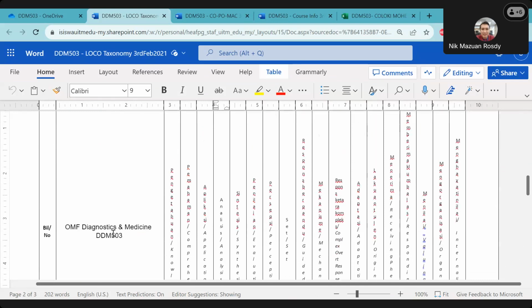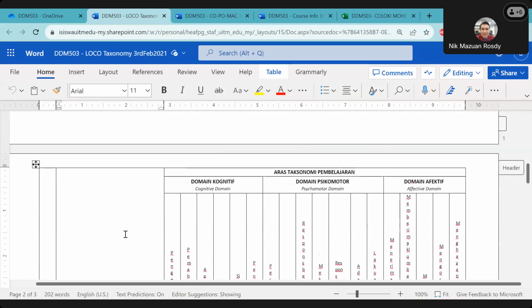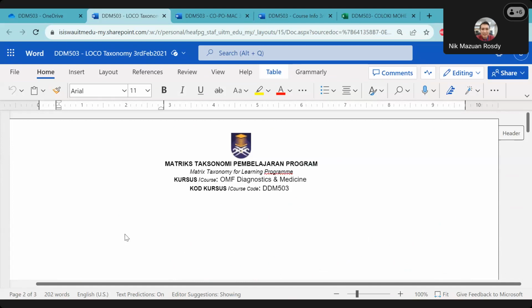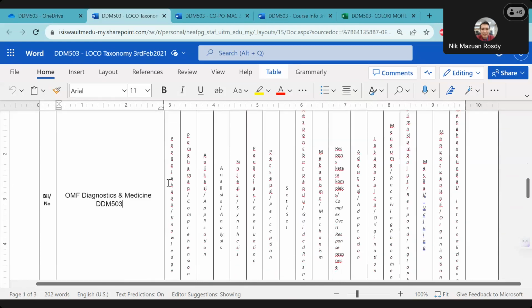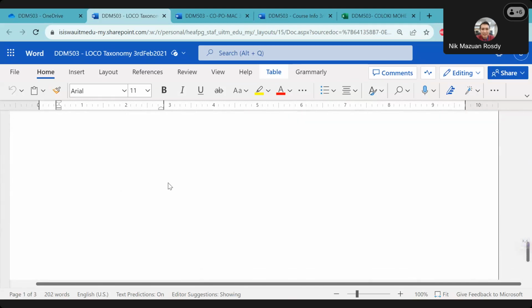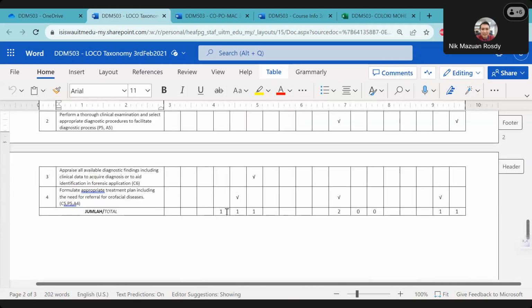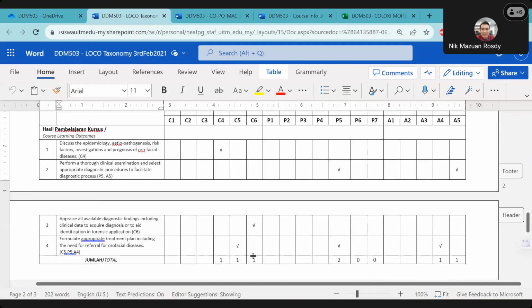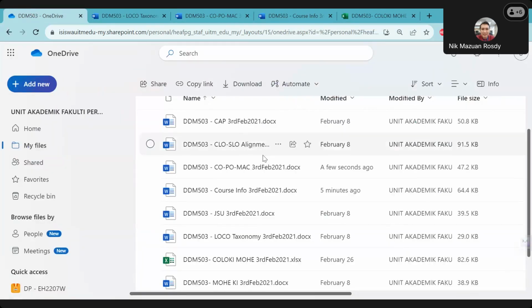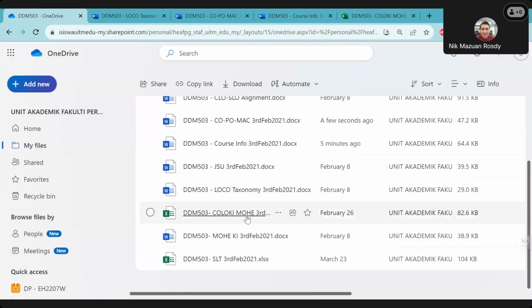Make sure nama you tukar nama you semua tukar, tengok kat atas kalau you jenis yang copy paste, please watch out for the names, takut terambil orang lain punya course. Okay, watch out for the name. And jumlah total ni you kena tengok juga. Yang ni pun kita orang kena betulkan juga ni. Rasa macam dah betul. Okay. Alright. So after local taxonomy, we will go to Koloki Mohi.